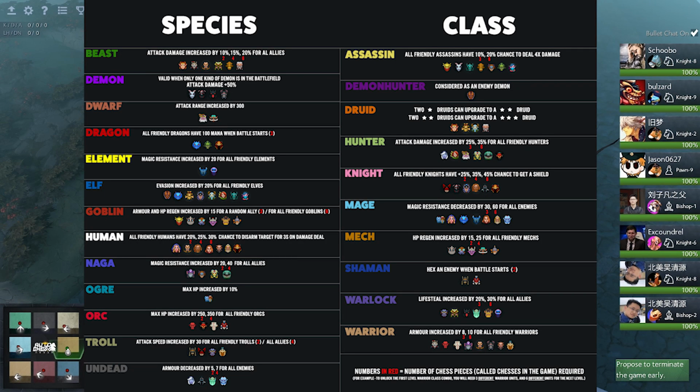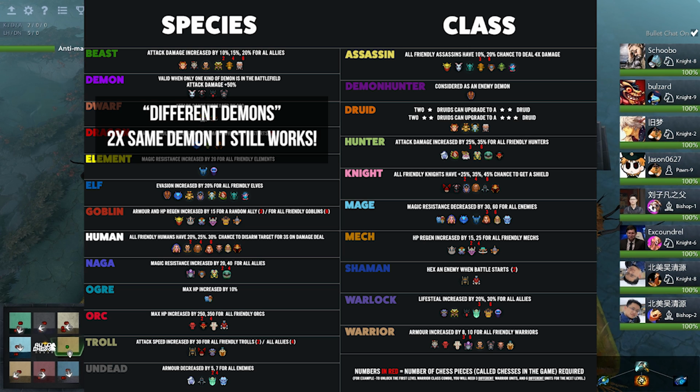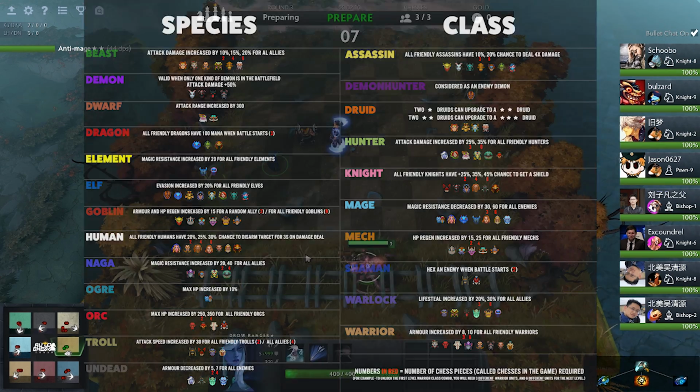Now, Dota 2 Autochess is built on synergies, and there are species synergies and class synergies. One of the ones that you may not know about is demon synergies. A singular demon on the board will gain a damage bonus. However, this is only cancelled if demons of different species are on the board at the same time. So you can have something like 2 Shadow Fiends or 2 Queen of Pains, and they will retain their demon bonus. The rest of them, read up on them. You can find them online very easily.